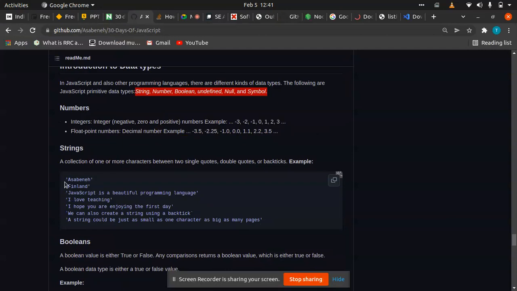For example, I have food, I have money. It's basically just characters. We can have special characters. So this is a string. Examples: Asabeneh, Finland, JavaScript is a beautiful programming language. I love teaching. I hope you're enjoying the first day.